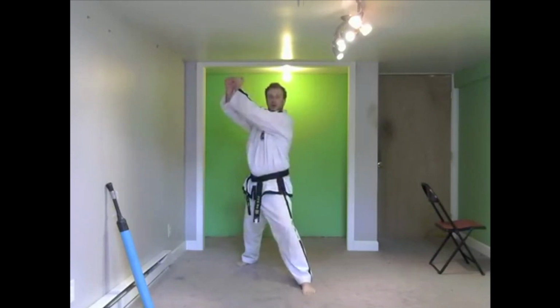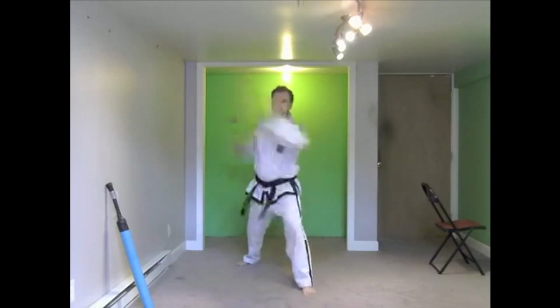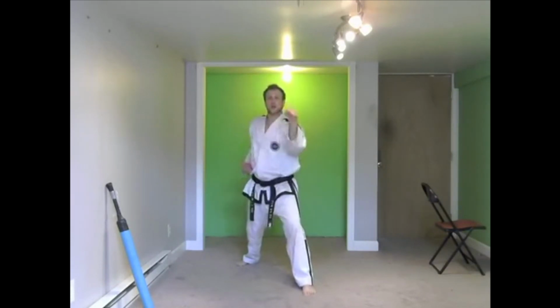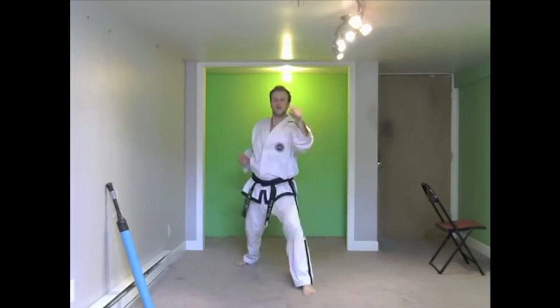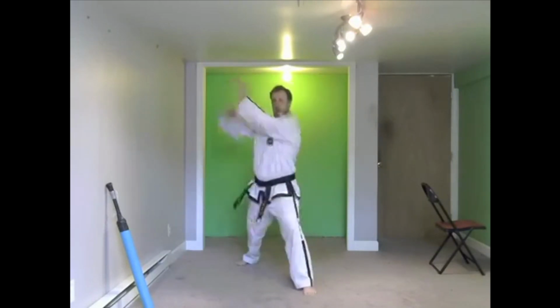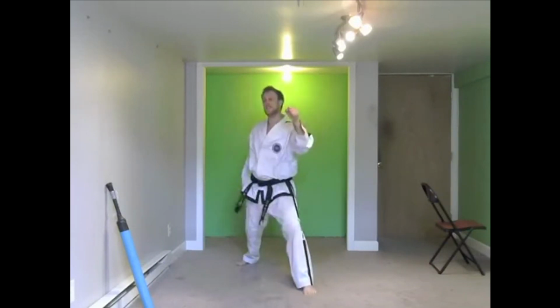So you cross your arms the same way and block the outer forearm block. Ready? On my count. One, keep the elbow down. A lot of people have the tendency to put it out like this. That's wrong. You want to protect the ribs. Elbow down. Two, three, four, five, six, seven, eight, nine, check your front stance, make sure it's good.